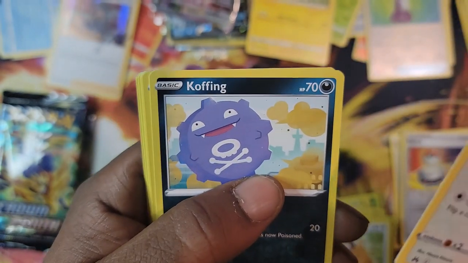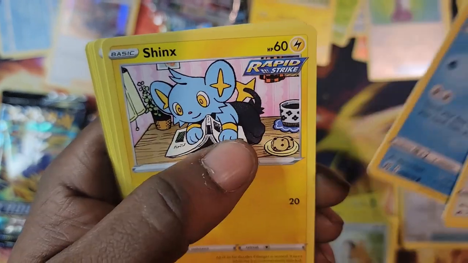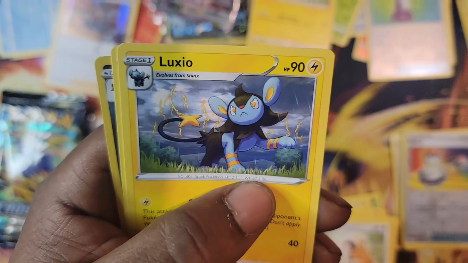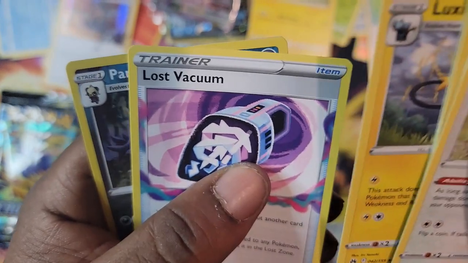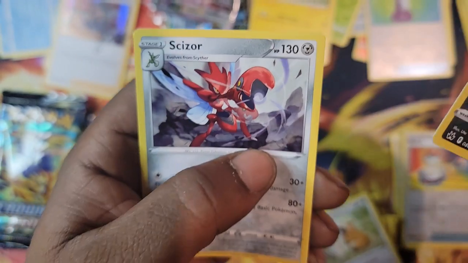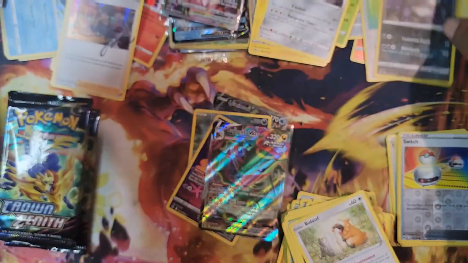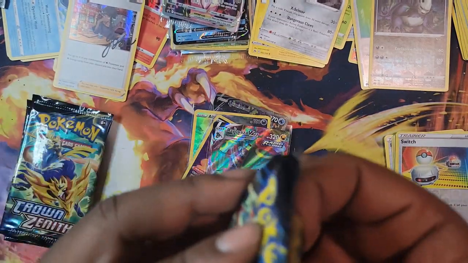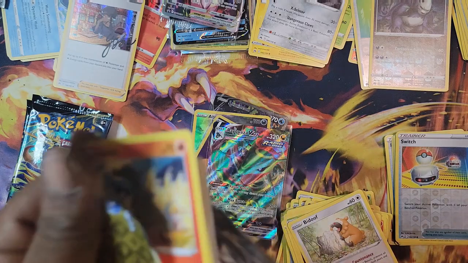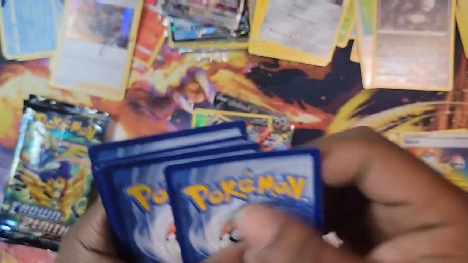One, two, three, four. On the last three, we're going to do the guess the energy on the last three. Coffin, Sirkin, Mr. Mime, Energy, Trekking Shoes, Luxray, Lost Vacuum, that guy, and Scizor. That is a reverse holo. Alright, last three. Gonna go ahead and guess the energy. Gold card.